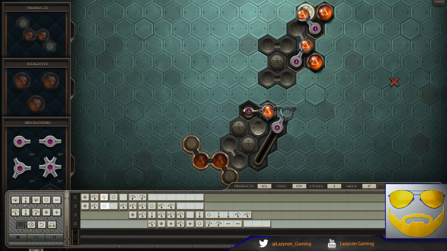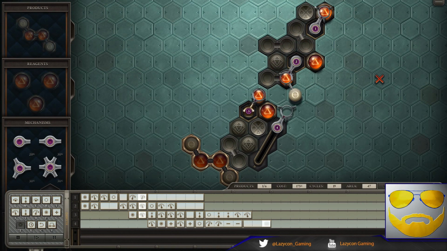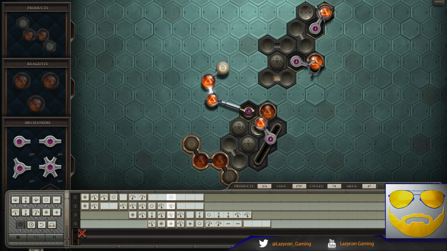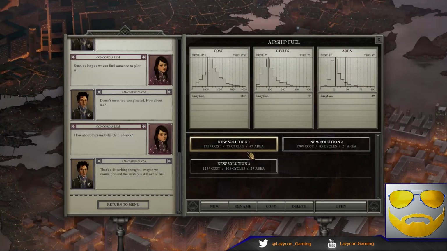Alright, so this was our original design for this, which was nice. I love the way it flips and spins, and I think it's an efficient use of the pieces. Everything goes in its right spot. And it's not bad. It's kind of down the middle. Good cycles. A lot of area. But cost is a little high.